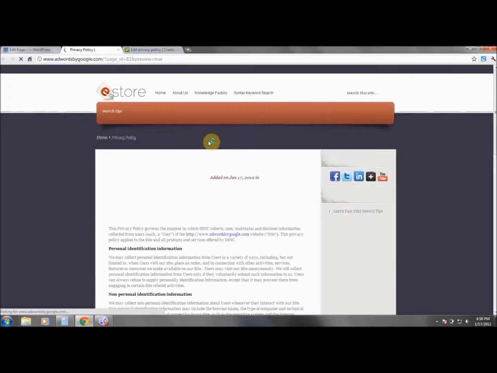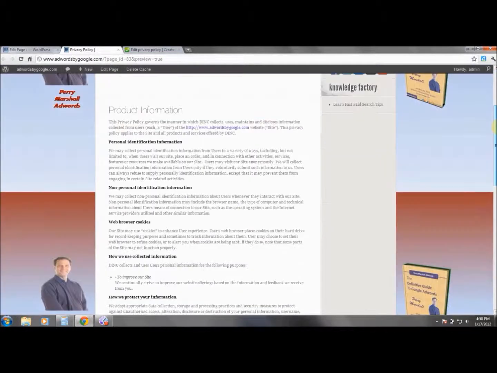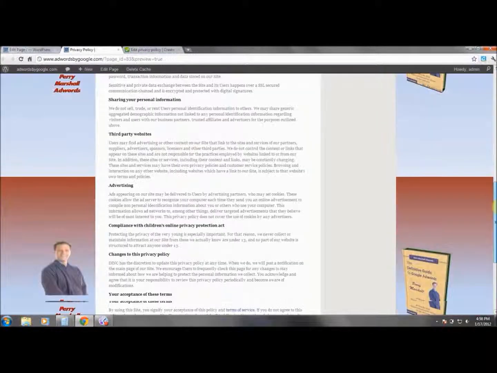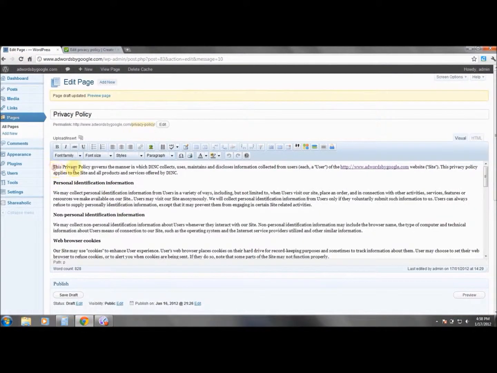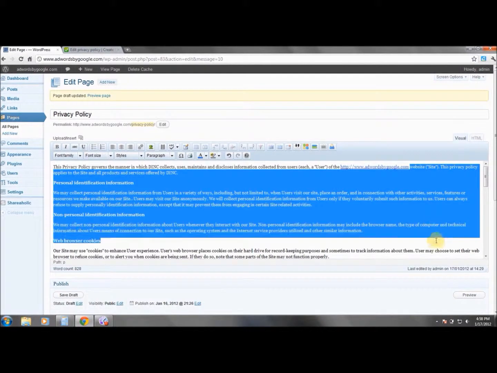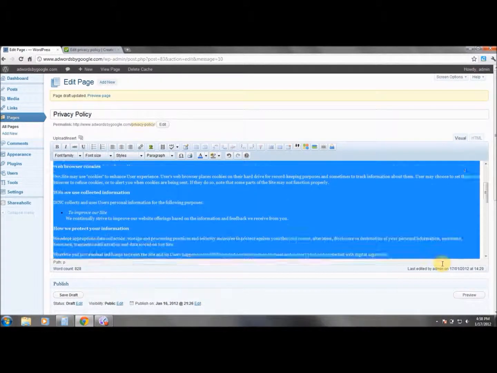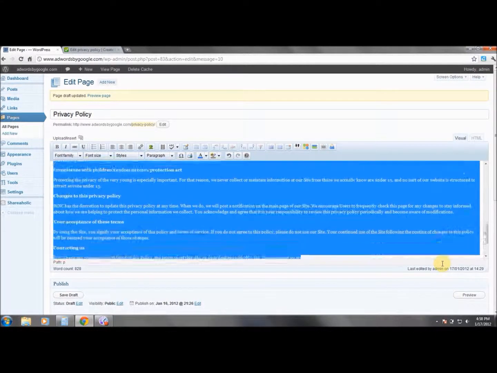So that, folks, is basically what you want to do here. Keep in mind, we want to go through and certainly make the fonts, and remember we talked about links and all those types of things. We certainly want to make that stuff look as good as possible on this page. So we'll go as far as that.